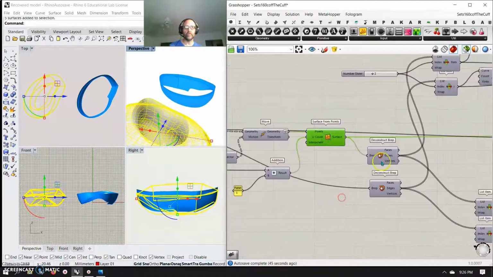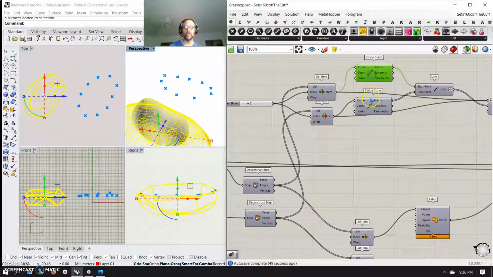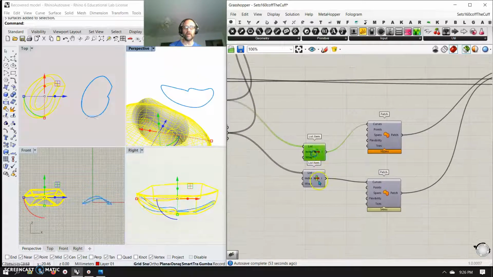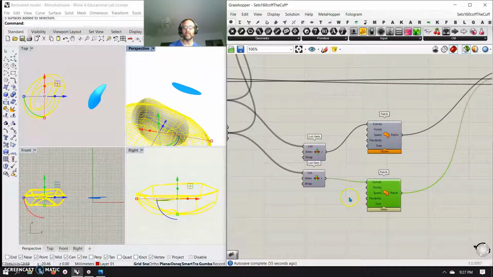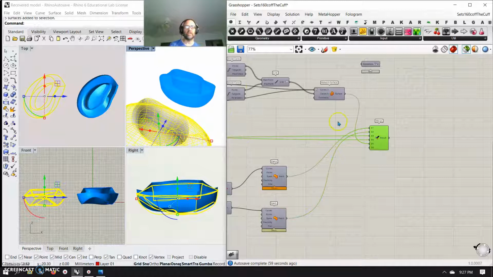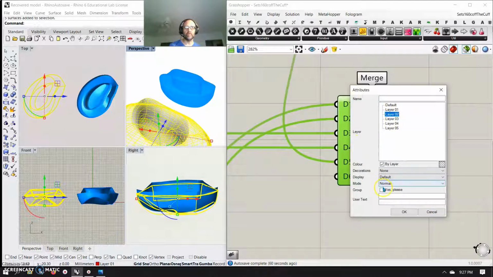Build a surface from points again, deconstruct the brep, so you can analyze the tops and bottoms as list items, to divide the curves, to put them into lines, and use the network surfaces to create the top. The bottom one can easily be done by just a patch and a patch. And I'll probably find another way to do that because, like I said, patch is never that satisfactory in my mind. It doesn't make me super happy. But getting beautiful, non-symmetrical, elegant forms is really what this is all about.